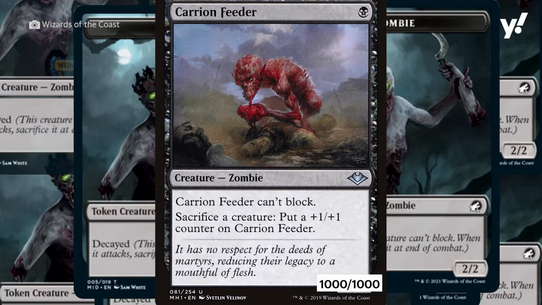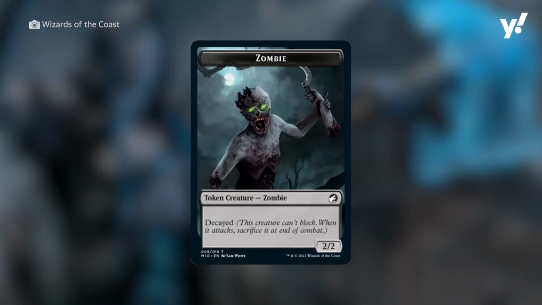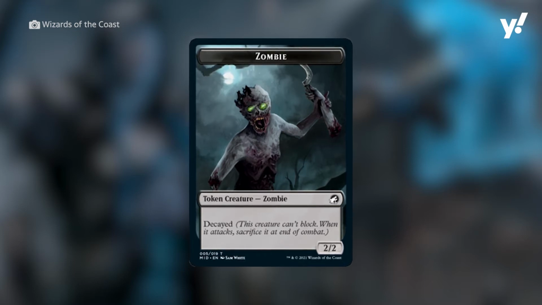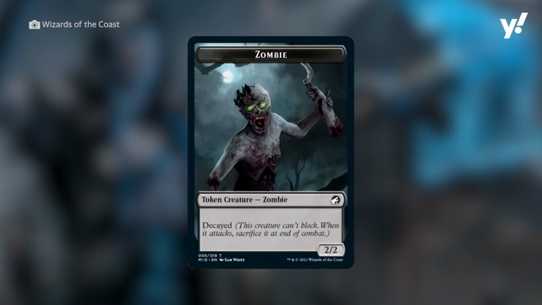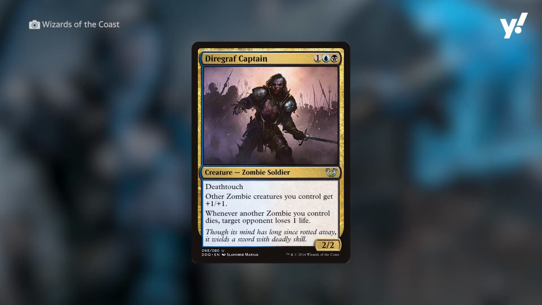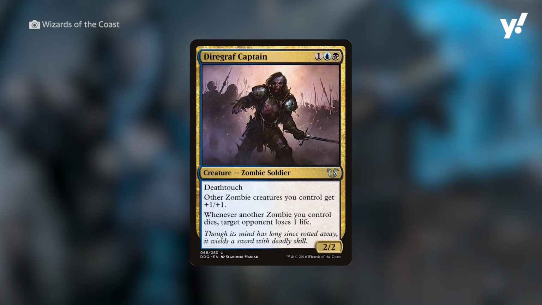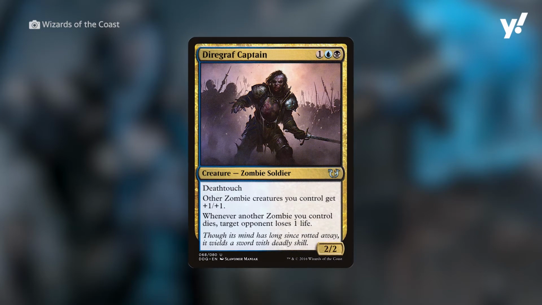Now, the only trouble is that these tokens do not have haste, and you will have to wait one whole turn cycle just to swing them at your opponents. It might work, but you're also giving your opponents another turn to find an answer. Thankfully, the precon already comes with Diregraf Captain. If Diregraf Captain is on the board when you start the combo, every time you sacrifice Gravecrawler, you will ping an opponent for 1 life, and eventually you will be able to ping everyone down to 0 life. You can, and you should, add a similar card for some redundancy.